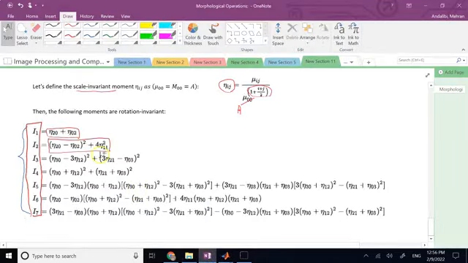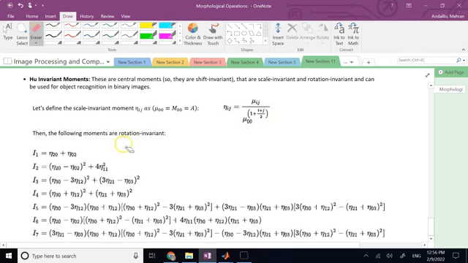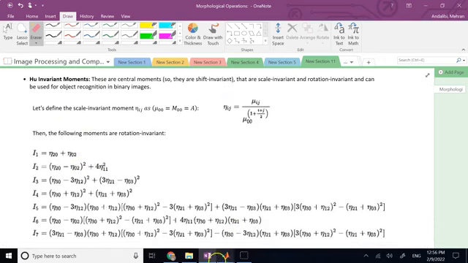So Hu invariant moments are not the best set of moments out there if you're looking for something scale invariant, shift invariant, and rotation invariant, but they are the starting point. We'll talk about better, more robust features in an image for object recognition and detection, like SURF and so on. But those are advanced lectures that we'll see in a few months from now. So I just wanted you to know about this important topic of Hu invariant moments.